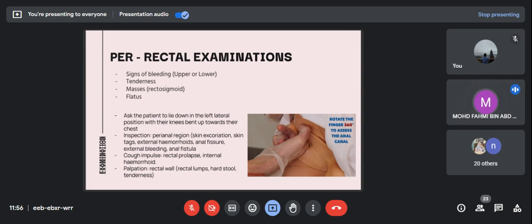What else can you examine per rectal? You said you can check stool. Okay lah, stool tu depend. Kalau you upper GIT, lower GIT, you look for the stool color lah. Okay? If you want to look for malignancy, you feel around it kan. If you want to suspect in male some prostate disorder, you check prostate. But if in infective abscess, what can per rectal examination tell you? What are the words that you have to mention to say negative finding ke positive finding?